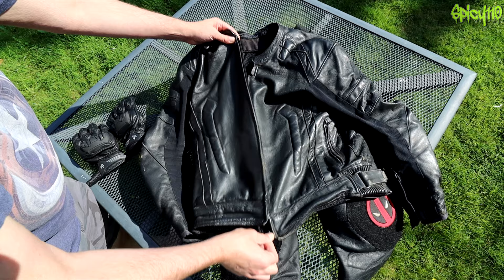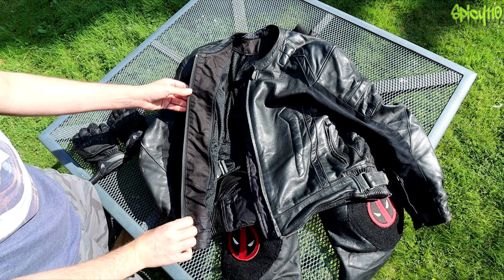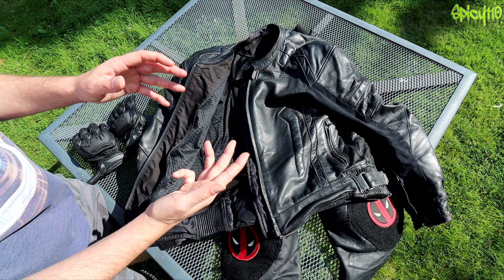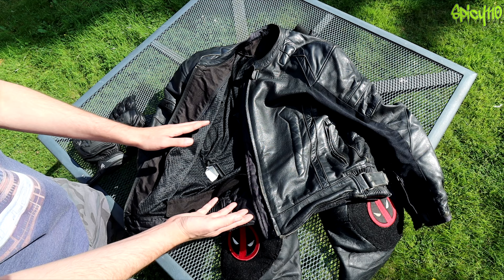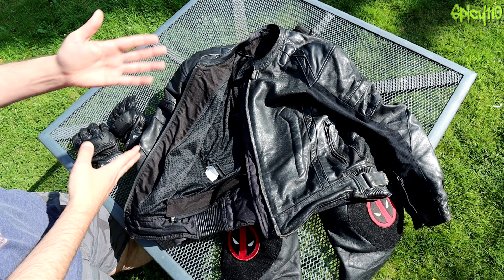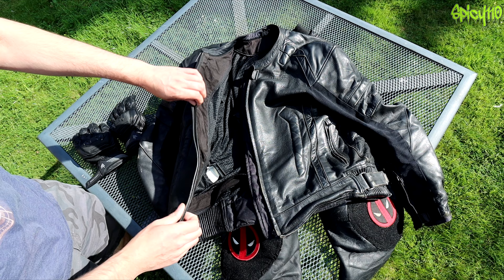These zips were replaced - I think the main zip was replaced, the bottom one was replaced, and the one in the trousers too - so like two or three main zips got replaced in the first couple of months. When I bought them they broke, so I took them back to J&S - obviously they're the people who sell Frank Thomas stuff, it's like their own brand. They sent them off to the Frank Thomas people, who repaired them and sent them back to me in about a week with the zips all done for free.